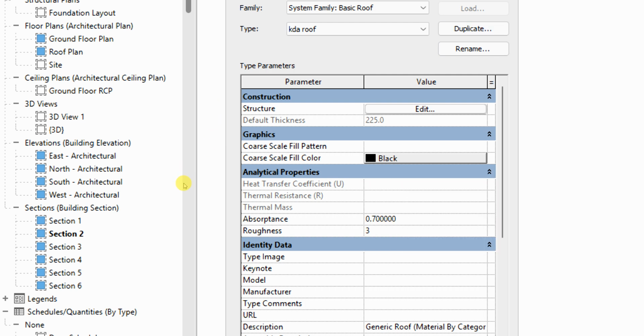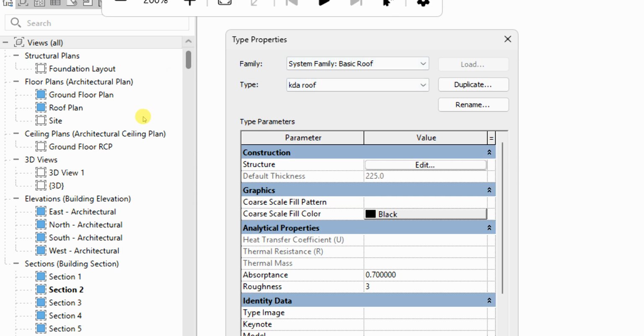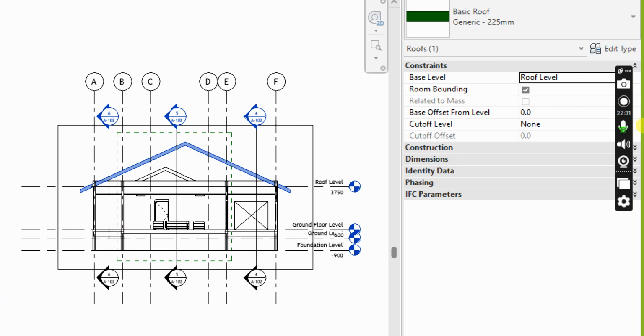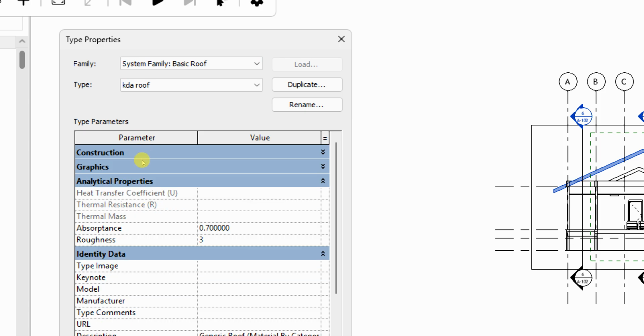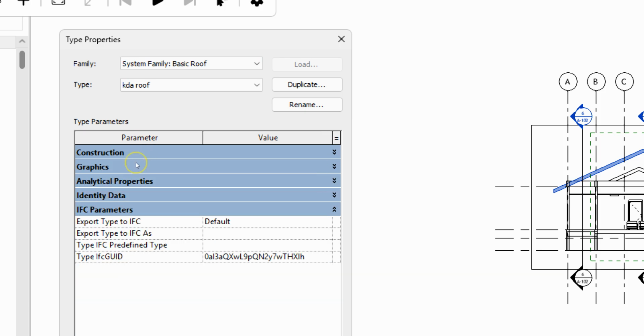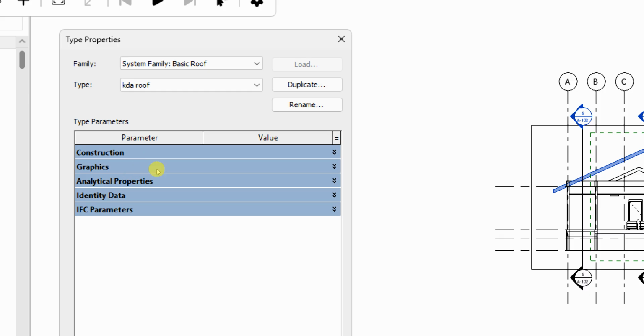So selecting an object, clicking on Edit Type, opening this Type Properties dialog box and editing the construction, the graphics, analytical properties, identity data, IFC parameters is going to play a vital role in our work. Any custom object you want to create and work with, there should be the possibility for you to be able to edit it.